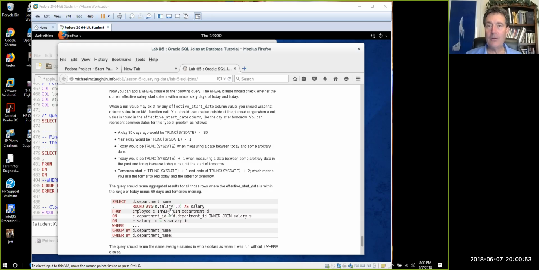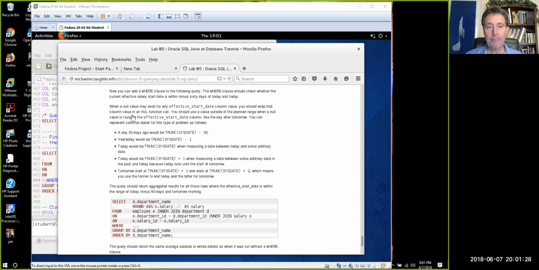So within the last 60 days, including today, and the average salary by department for those employees. That's the report we're trying to produce. So we have the where clause to filter so that we get just the employees who have an effective start date within the last 60 days.